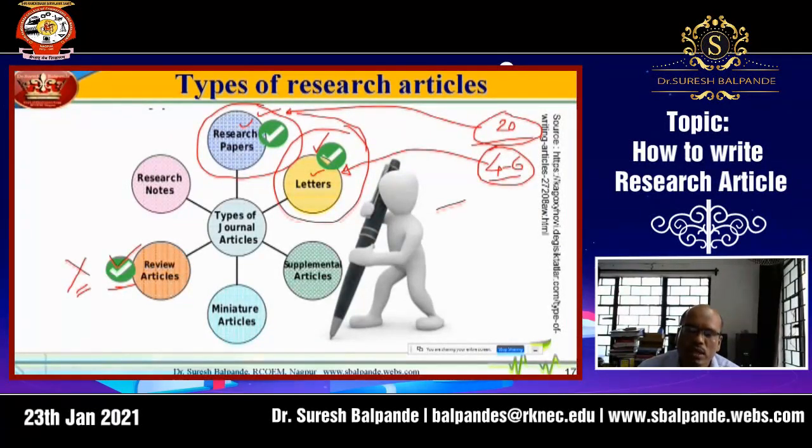I am talking about good publishers, not local or paid ones. Paid ones have a limitation of only 5 to 6 pages. Conference papers also have a limitation of 5 to 6 pages, because they are charged per page. But good publishers are IEEE, Elsevier, Springer, and many others. I have a list of reputed publishers in one of the slides. I'll show you that.